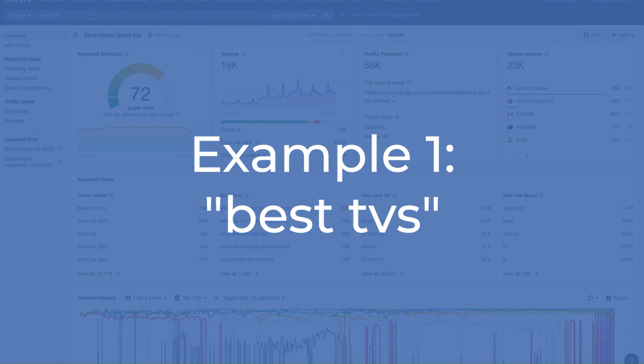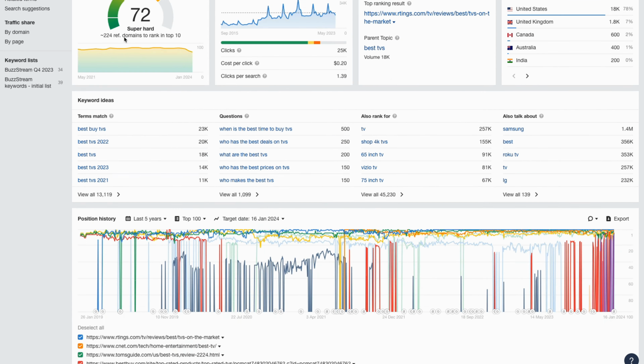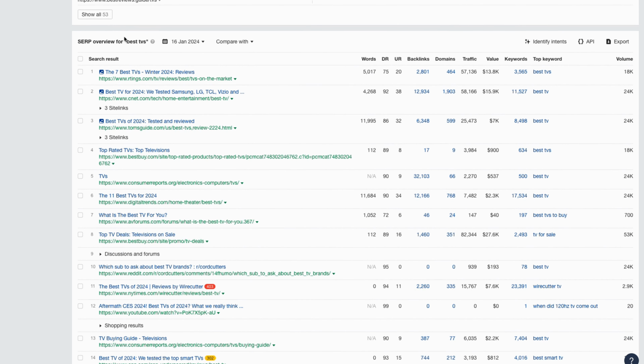So, how do you filter out low quality links? It's pretty simple. Let's pop into Ahrefs and I'll walk you through it. All right, let's check out an example here from Ahrefs on best TVs. If you scroll down to the bottom, you'll see a SERP overview. And what this is showing us is the top ranking posts, as well as the number of referring domains that each post has. Now I'm seeing Rtings ranking here at 464, CNET, Tom's Guide.